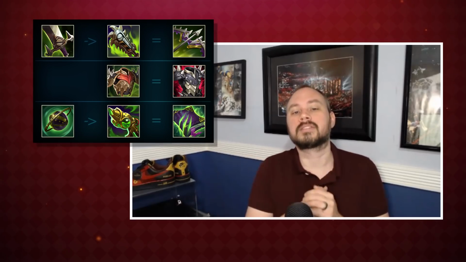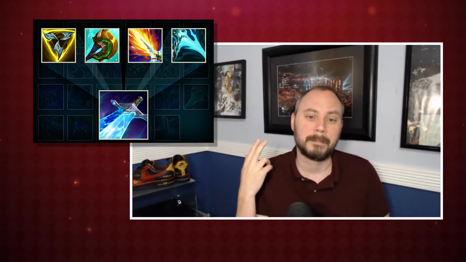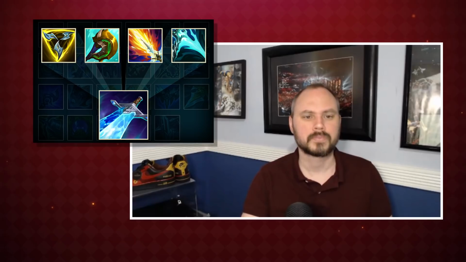Speaking of wasting gold on stats you don't want, Sheen is now its own component free from the shackles of providing mana. It's got 2 mythic items in our beloved Trinity Force and the new Divine Sunderer, which deals % max health damage, as well as Lichbane and the new Essence Reaver, which is exactly as different as you'd expect with the Sheen in it.